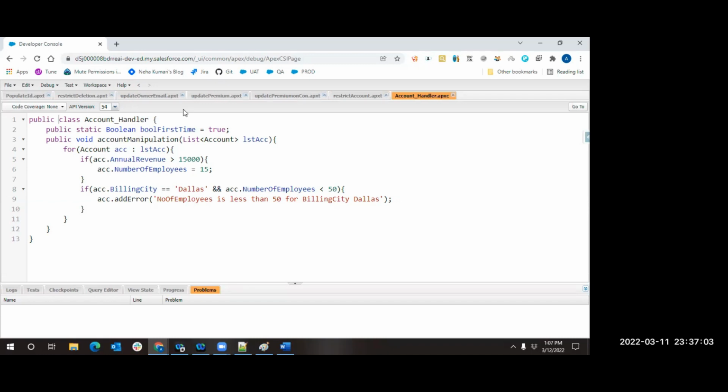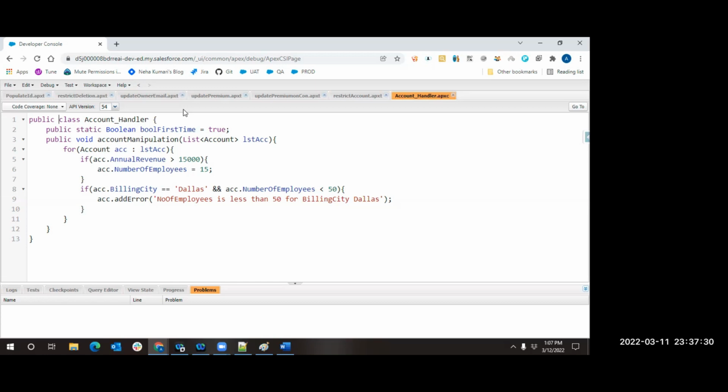Organization level security ensures that the user is following proper protocols in order to enter into the system. He has entered proper username, proper password, and then if needed, if verification codes are to be sent, that will be taken care of by Salesforce. Once that is done, the user is logged in. Then we have object level security, field level security, and record level security. We also have something called row level security.